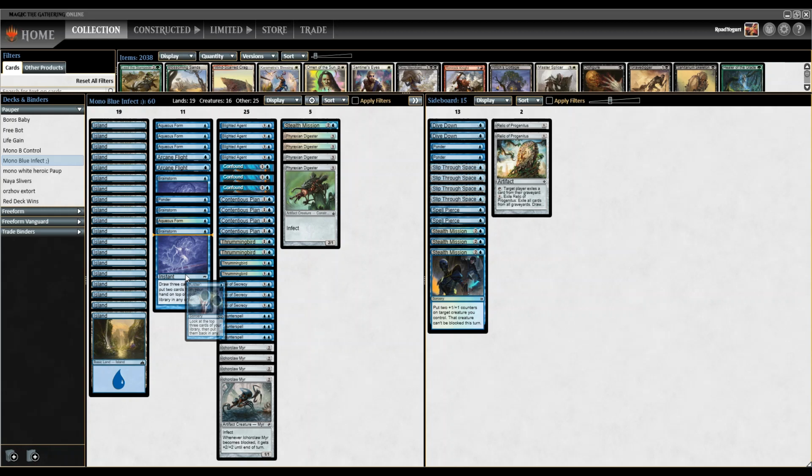And so is our next one here, Ponder. We get to look at the top 3 cards of our library and then put them back in any order. And then we may shuffle our library if we don't like what we see, and draw a card. So that's the one-drop slot, some Auras and then some card draw just to kind of help smooth out our draws. Now, the 2-drop slot.